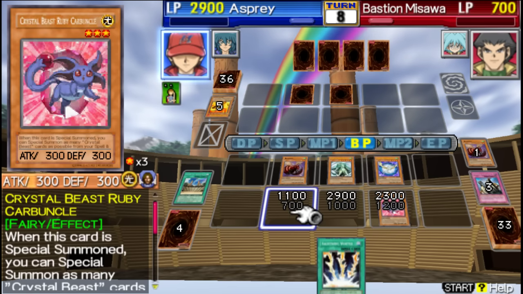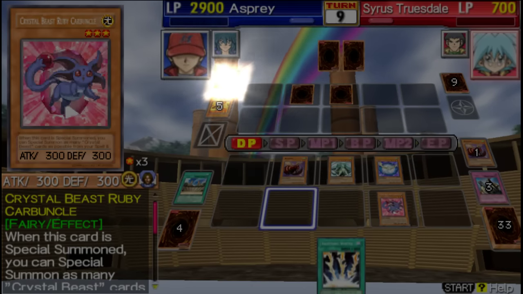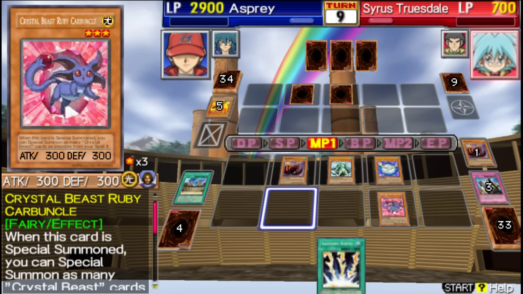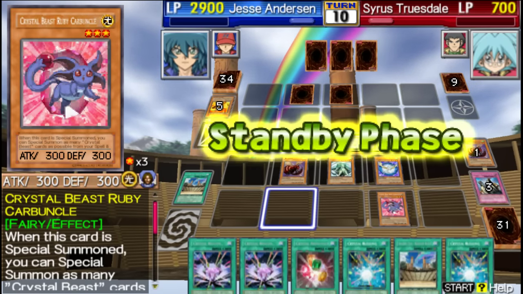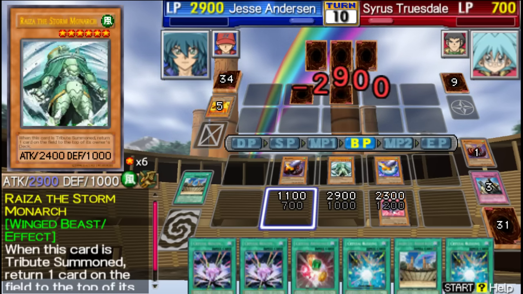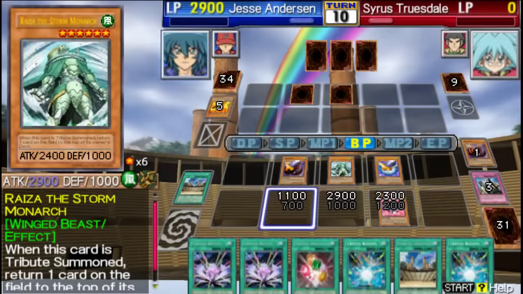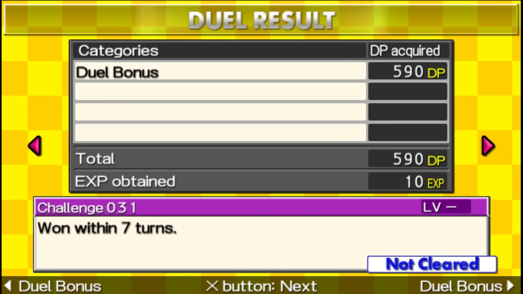Almost had him on turn 8. Excellent. Oh, he's Destiny drawing. By the way, how's the audio? I wonder if it's been a little too quiet this whole time. Dude, more spells. There's only a few cards that you can't change. Oh, I'm guessing I can't take out Ruby Carbuncle or something. Cause it's his family.